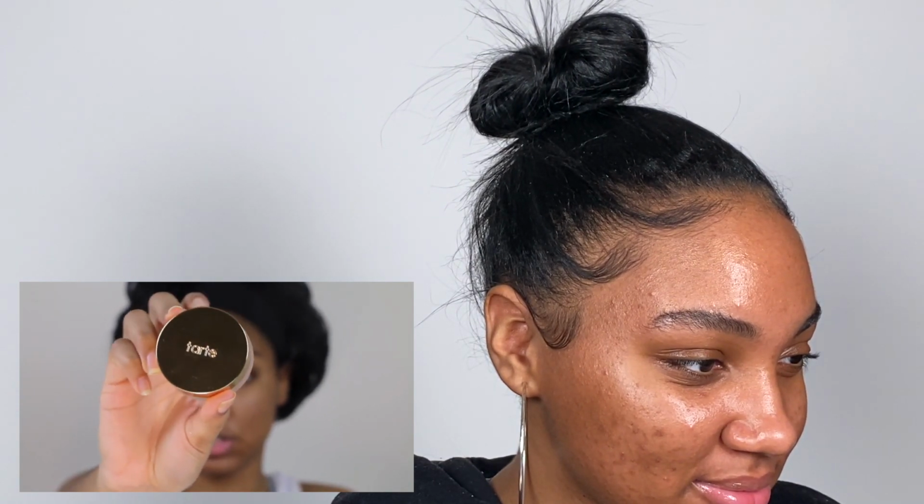To begin, I'm gonna be using the Tarte Clean Slate Primer. And I'm going to be putting this in my T-zone area. Oh my god, look at my short hair. And now look at me. Period. Not only mattify my face. Oh my god, those brows are terrible.